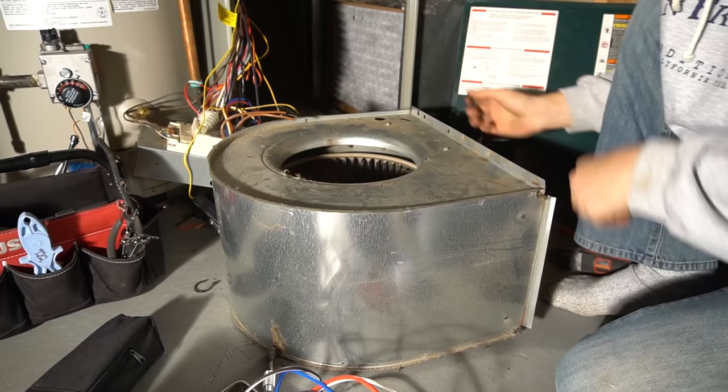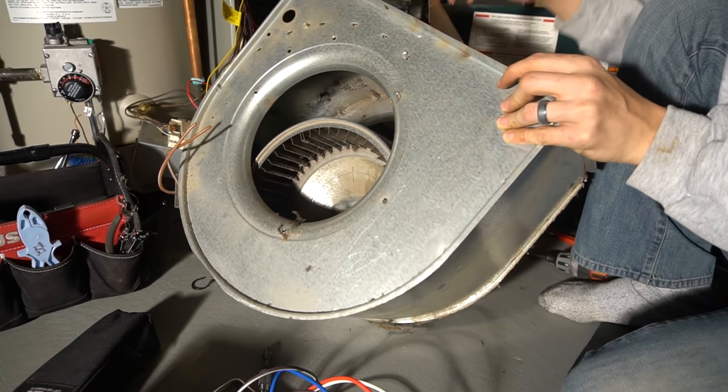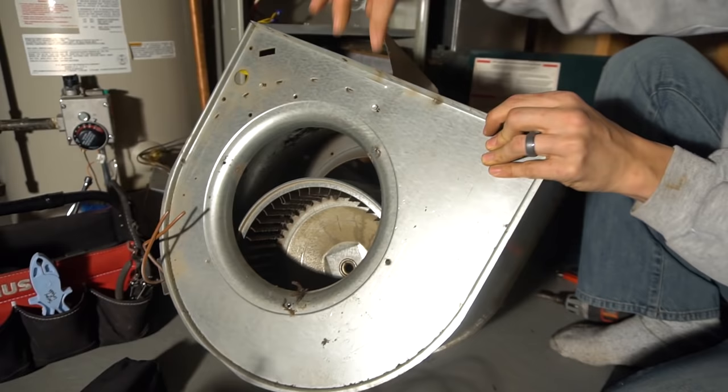We're gonna have to take that out first. And to take that out, see how it wobbles around there? Without the shaft in there, this motor is just free to roam around in there. You just take two screws out that are holding this shield plate. One there and one on this side. And they look like they're 1/4 inch.